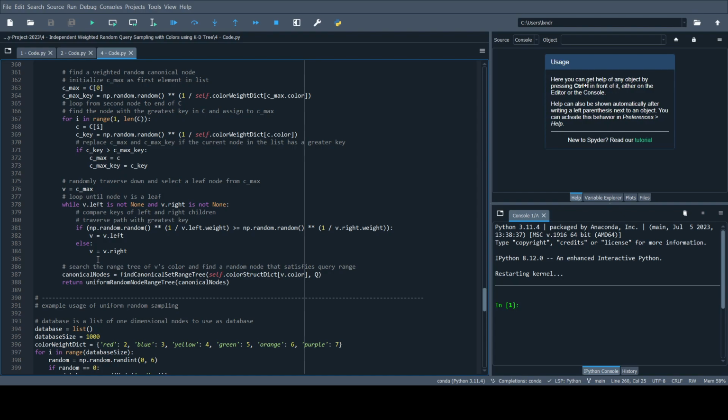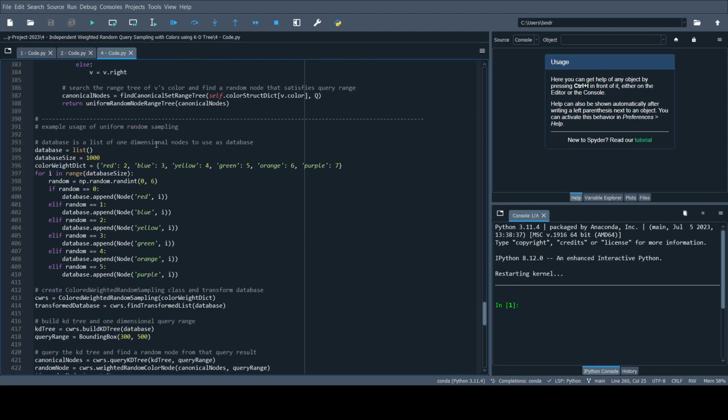So now from that color, we need to find its associated range tree and pick a point from that range tree. So we'll find the canonical nodes in the one-dimensional range tree of that point's specific color, as you can see here using the color dictionary, and then we will return a uniform random node from the range tree using those canonical nodes, and thus we have finished the problem.